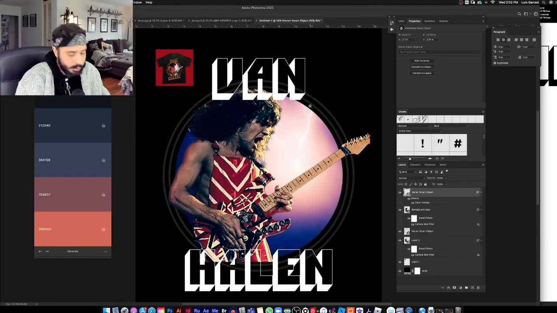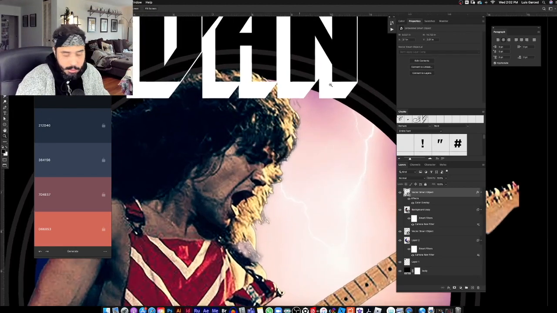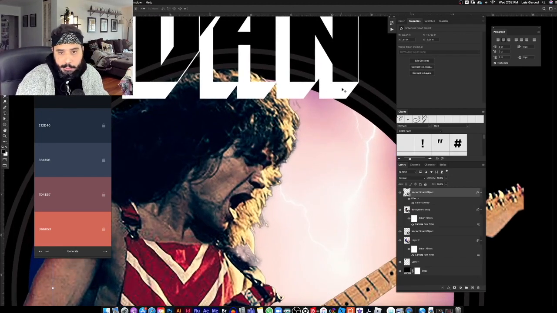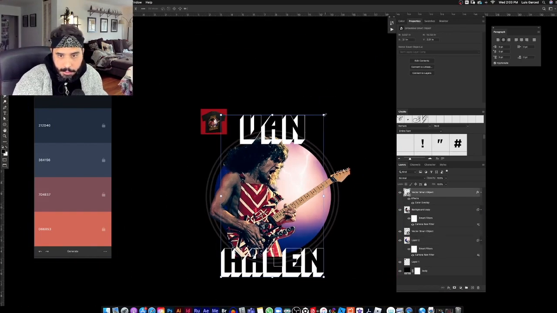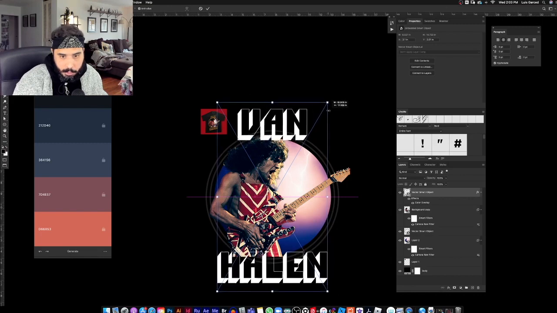And a fast way to switch in between layers is you take your mouse or your Wacom pen and you hover over what you want selected, hold Control, click on it. The first layer that will come up is normally the one that you're hovering over, so you click on that and it'll automatically select it on your layers panel. So if I wanted this background to be selected, I'll hover over it, hold Control, click on it, Layer 2, and it'll take me right to that layer. So now to go back to the type layer, hover over the type, hit Control, vector, there you go. So that's a fast way of just clicking back and forth through layers.